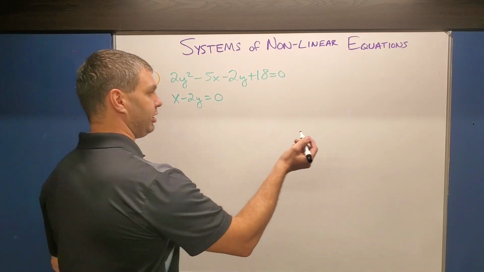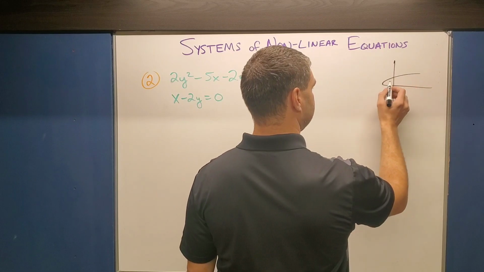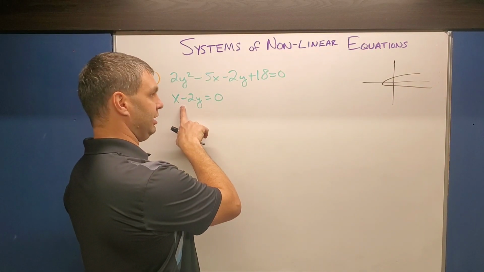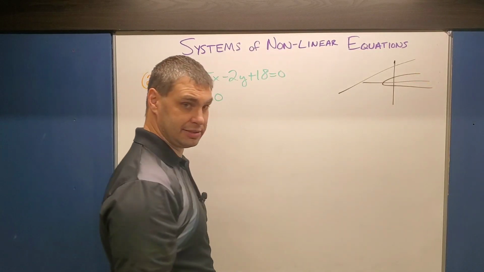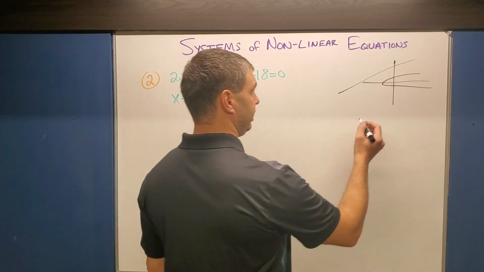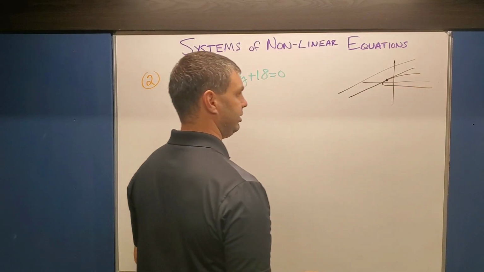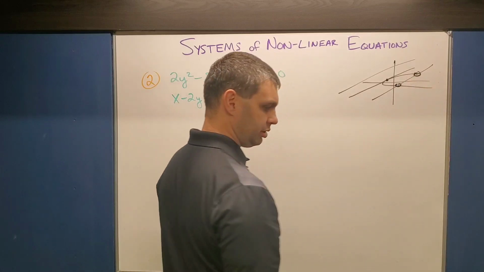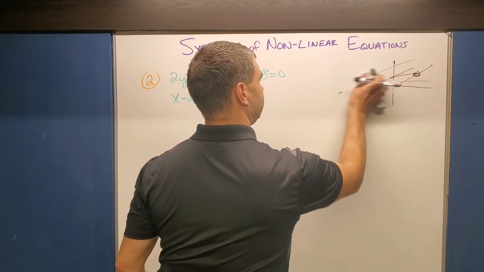Okay, so if you think about what could happen in this one, let's say I have that parabola. I guess I need my x-axis also. And then a line, so I have a parabola with a line. It could either not hit, and we'd have no solution. It could hit exactly once, right? Or it could hit twice. We could have 2 solutions. So we need to figure out what this one is going to be. Okay, let me get that erased for us.